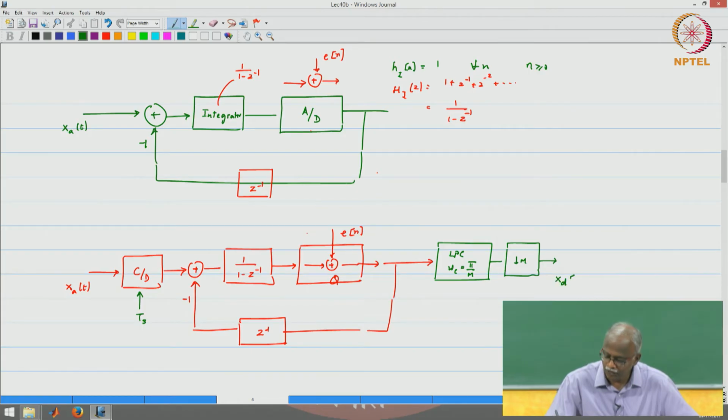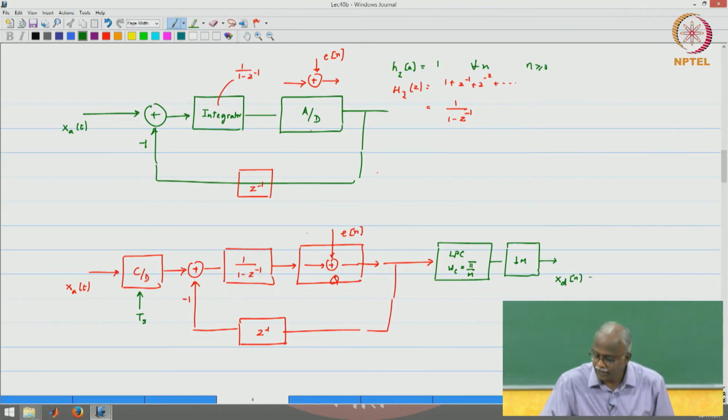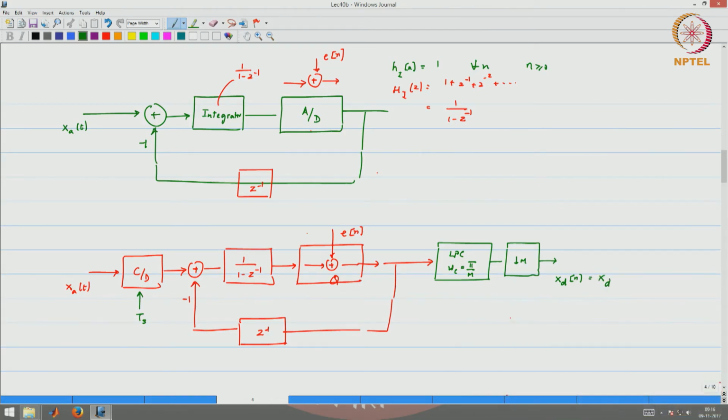Since it comes out of a downsampler, the notation used by Oppenheim and Schafer, I have just used the same, is a combination of x_d^a[n]. A stands for the input signal, the analog signal, that means it is a signal component. The other part is x_d^e[n], whatever is the error introduced by that. So, just an indication, this represents the signal component at the output, the other one is the quantization noise component at the output. Okay.